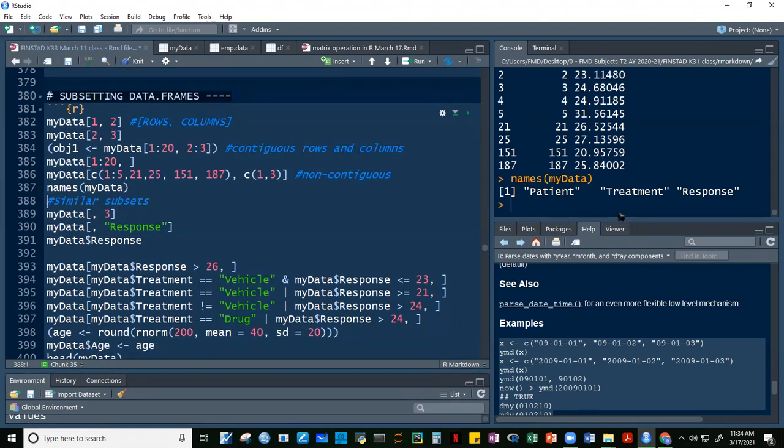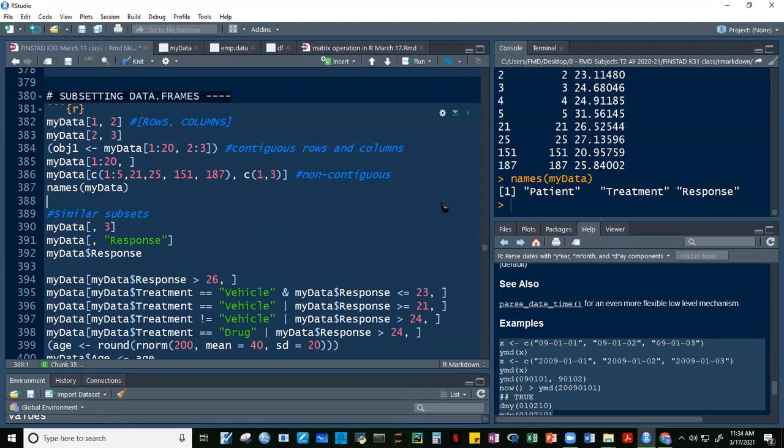Okay. Para kita natin, guys. Names, linagay ko lang yung names, my data. Kasi si my data, tatlo yung column niya, di ba? Tatlong variables: patient, treatment, and response. So here, I'm saying, subset natin si my data, lahat ng rows, tapos yung third column lang. Ang third column natin si response.